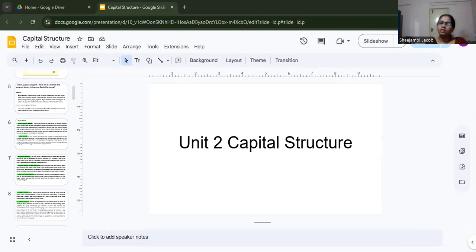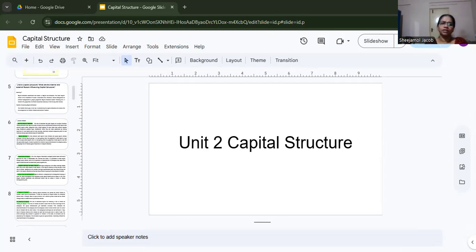So the next internal factor which affects the capital structure is future plans and development. Capital structure is designed by the management keeping in mind the future development and expansion plans. Equity shares can be issued in the initial stages, whereas debentures and preference shares may be issued in future to finance developmental plans.